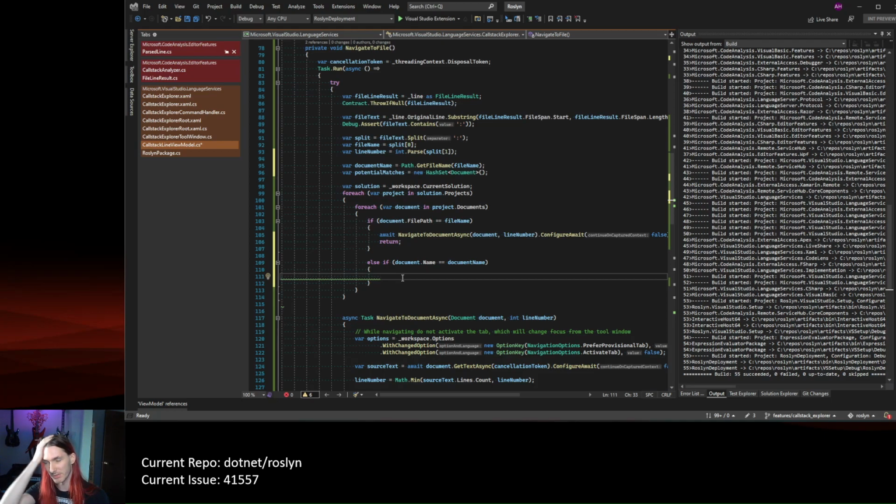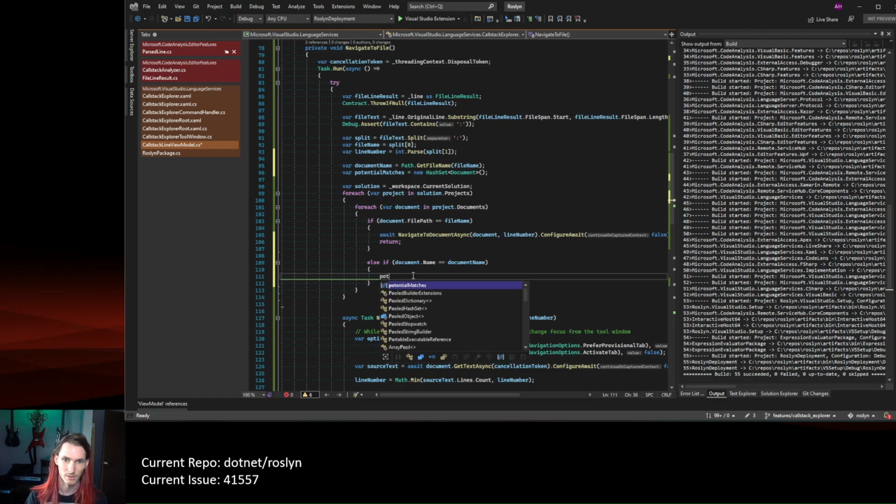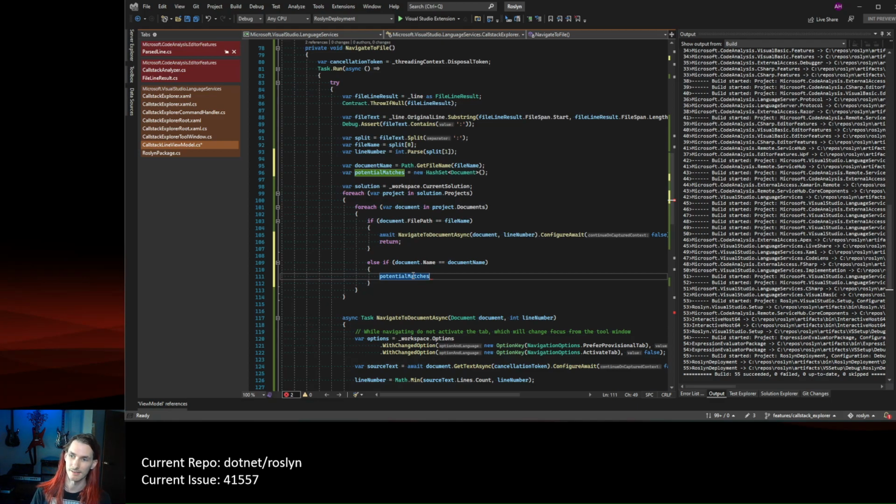And we probably want to, I don't know how we're going to do this correctly, but for now we'll just save this and do the first one. I think the best approach probably would be the document name that matches with a similar folder structure, but I don't know what constitutes that, right? Like how far back do you look inside of the document, like the solution folders, etc. It gets kind of tricky. For now, we're going to just choose the first one, and know that that will need to change later.